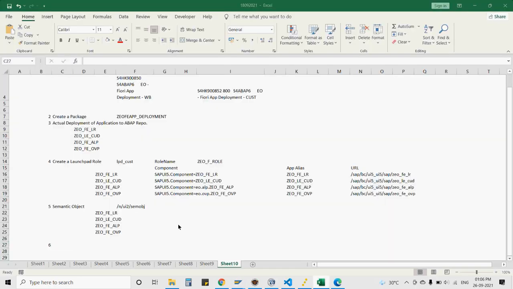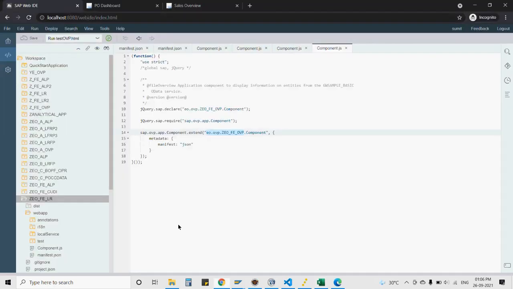Okay. So I'll just say I want some sort of URL for example, let's just say we want it for Fiori Launchpad designer. Okay. So here you would be getting a full URL for a Fiori Launchpad designer.